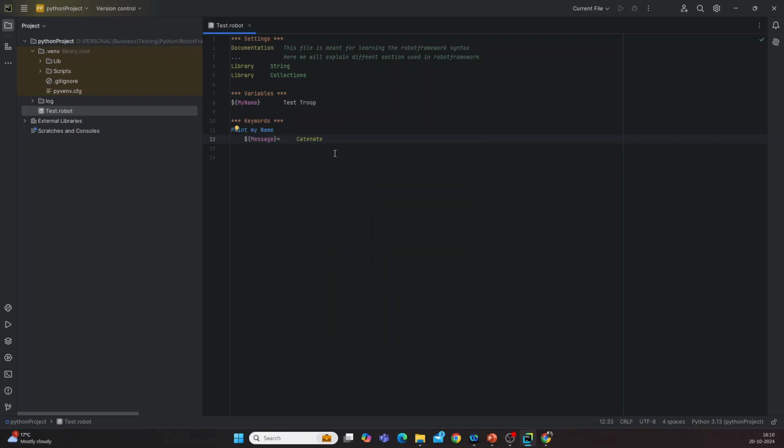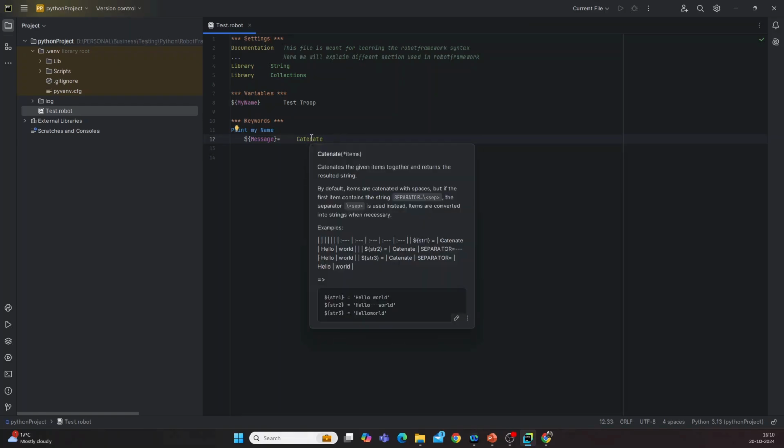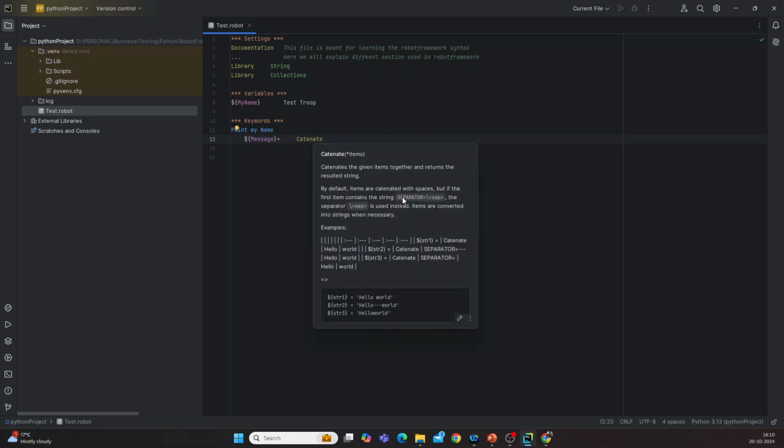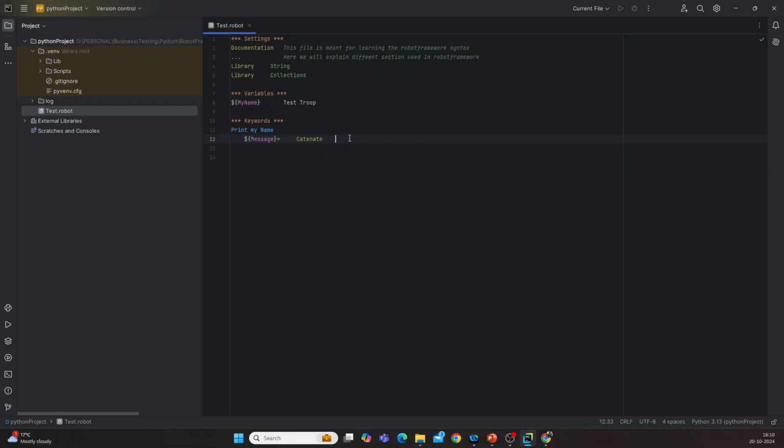There is something called a separator, which defines the character that is used to combine these two strings. I'll just copy paste it here and I will give the separator as nothing. So I don't want to use any characters. Instead of it, I want to use a white space, right?